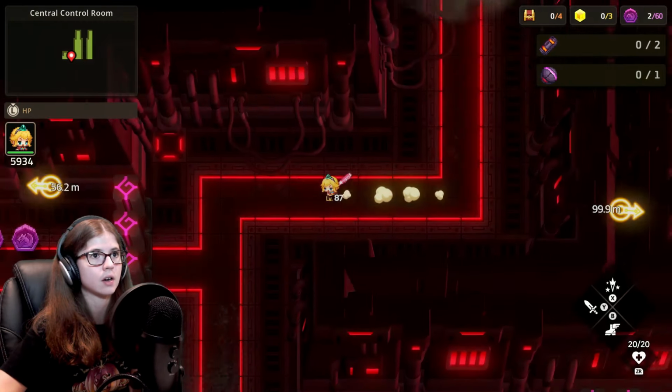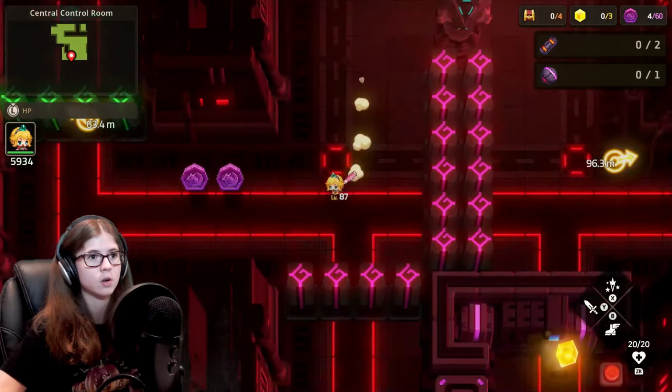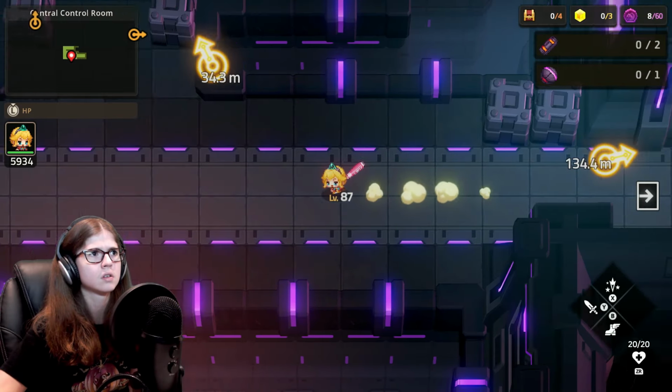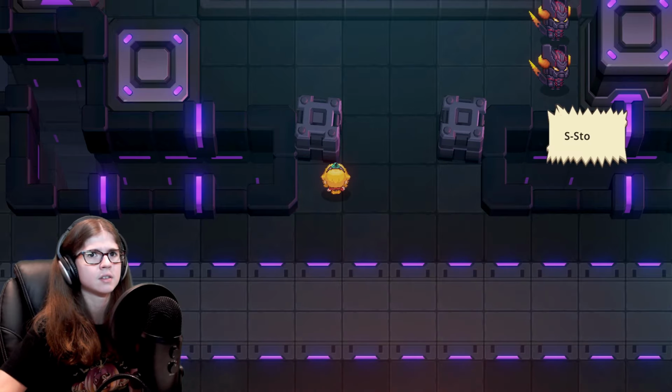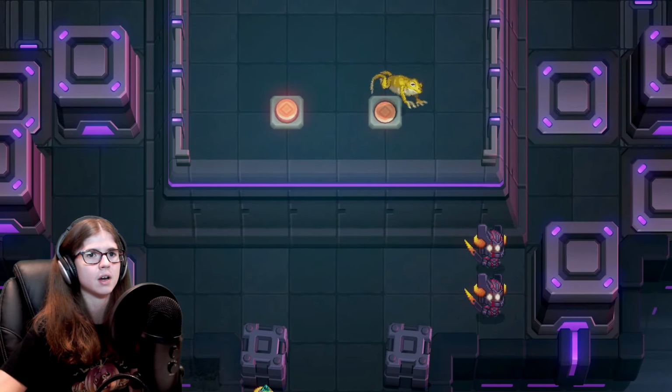Okay, so we're down here. Oh, that thing's gonna chase me, of course. Oh boy. Oh, there was a mirror shard up there. We haven't seen one of those in a while. Or it was like a little statue thing. Oh, what is that? So stop it. There's a little frog up there.